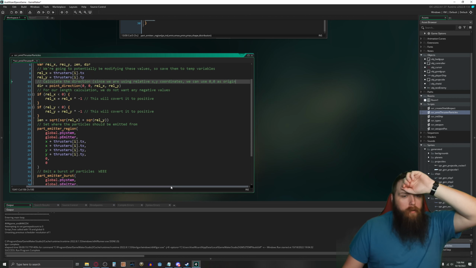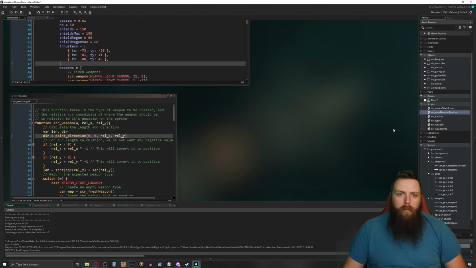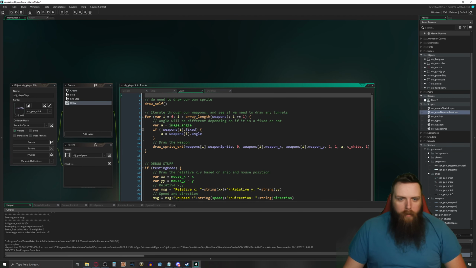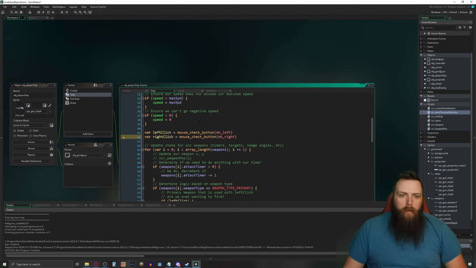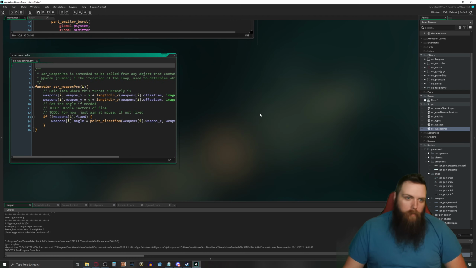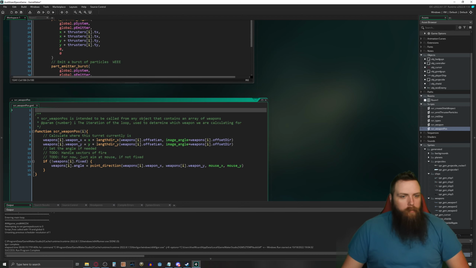So then what we are doing is, I think in our draw event is where we were doing that stuff earlier. Draw. We're drawing the weapons. Oh no, we were... Every step after we were done, we were updating weapon position. So we had a whole script for that, too. That's right. Whew, this is fun. Okay, so it's fixed.